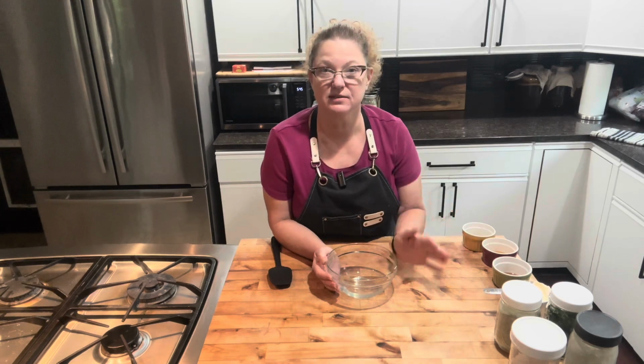I am gonna be making an Instant Pot pulled pork with a quick slaw to top it off. We're going to be eating those in some low-carb tortilla shells, but you can absolutely eat them on a bun as well. I'm going to start by making the dressing for the coleslaw so these flavors can start to meld together while we get the pork going.